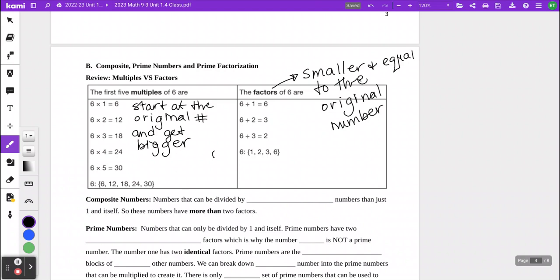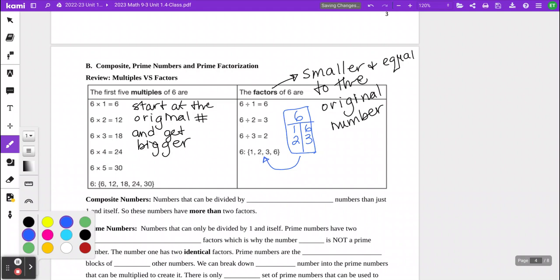And again, this is where we make our t-chart. We would make a factor t-chart here. And I would have 6 on top. I would divide by 1, I get a 6. Divide by 2, I get a 3, and I'm done. So from my factor t-chart, I put my numbers in a list. Okay? In a list or a set. Same thing from the multiples. Multiples, this is where you're either skip counting or you're multiplying by 1, 2, 3. Okay, so or skip count.